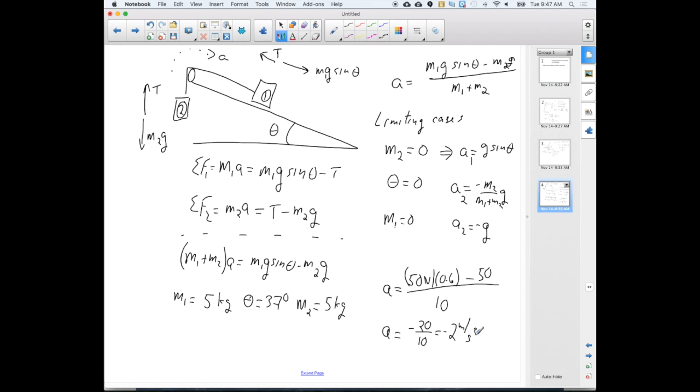Really super quick question. So when we say negative g, would that be positive 10? Where do you see negative g? Well, for when we had mass 1 equals 0 and acceleration 2 is going to equal negative g. That just says it's going to accelerate at 10 meters per second squared, and the direction is opposite to that we expected. Any other questions on that? So let's look at that last problem. See if you can do that on your own.